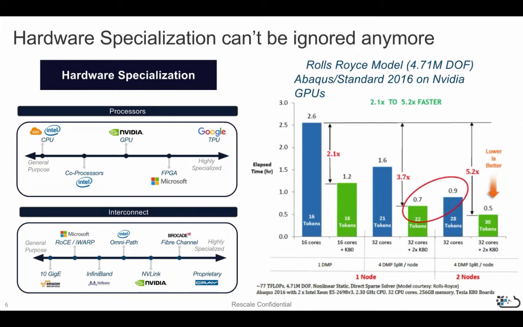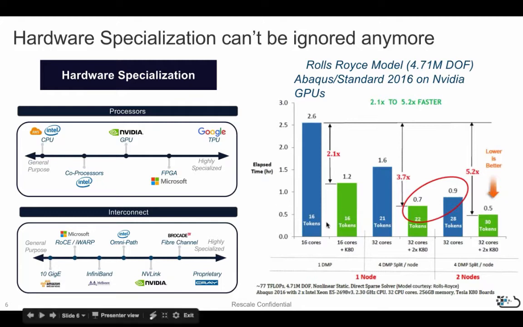So in the case of Abaqus, especially Abaqus Standard, we can leverage GPUs. If we look at this benchmark, it's a Rolls-Royce model that is about 5 million degrees of freedom. We've run it on 16 core CPUs, and we compared it with adding one GPU to that core count. For the same number of cores, with the addition of the GPU hardware, you are actually able to cut the time by two. What's very interesting with Abaqus here is that adding one GPU is the equivalent of adding one core to your total core count.